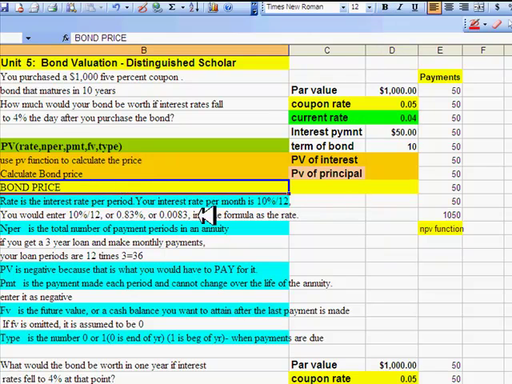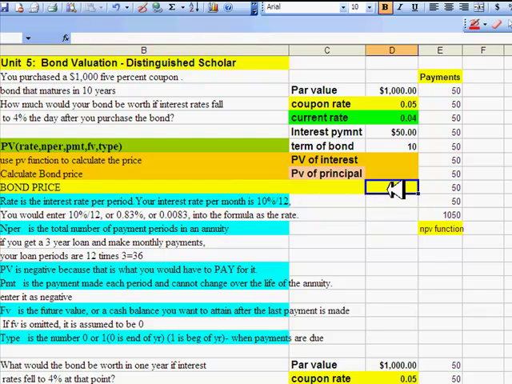So that is one way to calculate the present value of the bond. What is the bond price that you will pay today? Based on the present value, that's what you're willing to pay. You can do it another way using the net present value function. You can simply put, I'm receiving $50 for 9 years. At the 10th year, I'm receiving my 1,000 plus the 50. So this is all the amounts of payments you have. So use the net present value function in Excel.